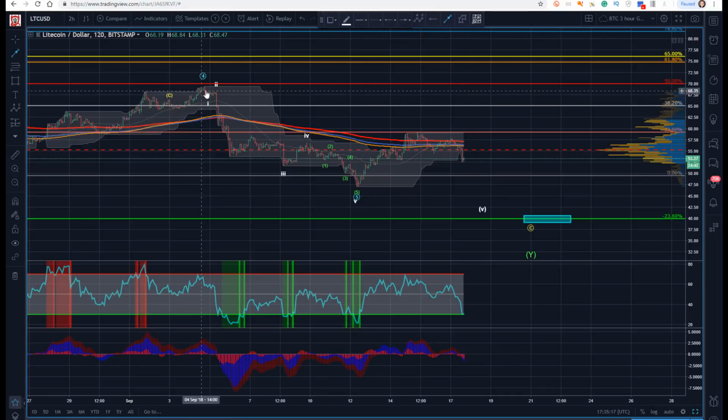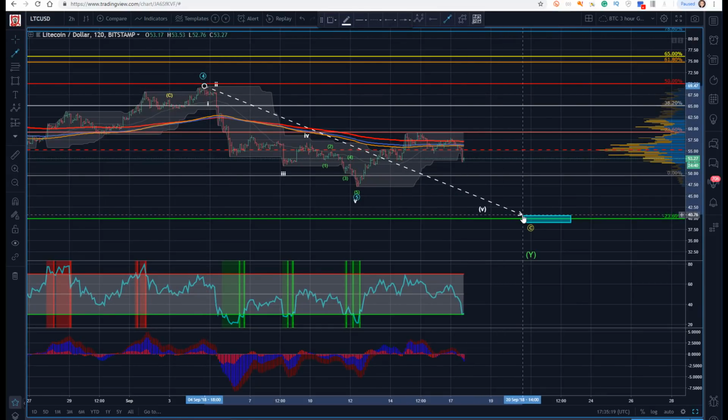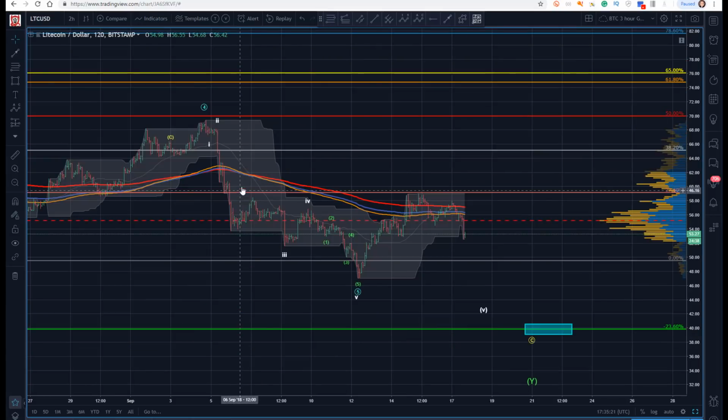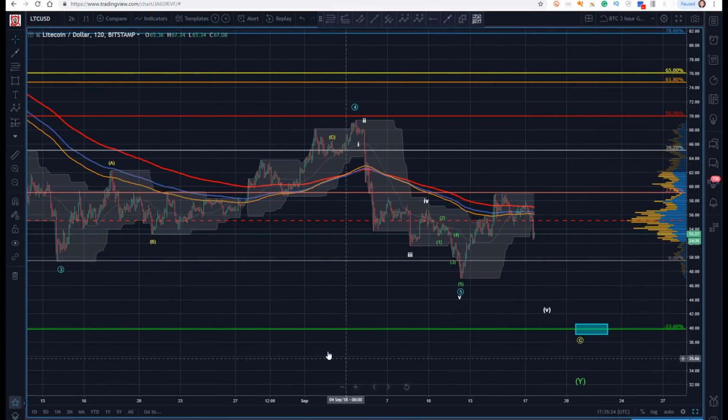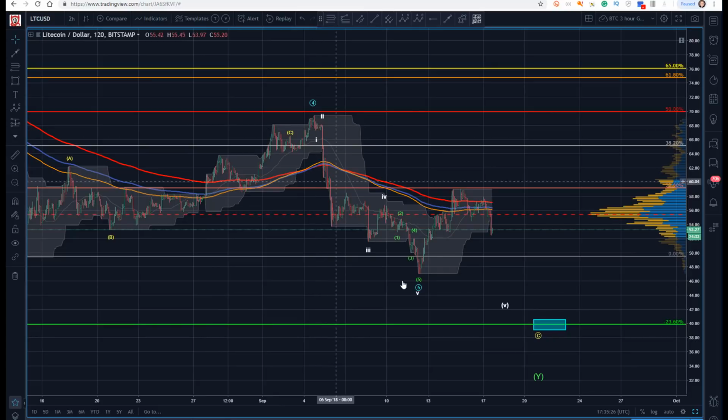So the algo sells it here. It's looking for that location here. So we'll call that 40 bucks. All right, so if we're coming down there and we have this challenge of, well, where is this? Do I have a completed 5 here?